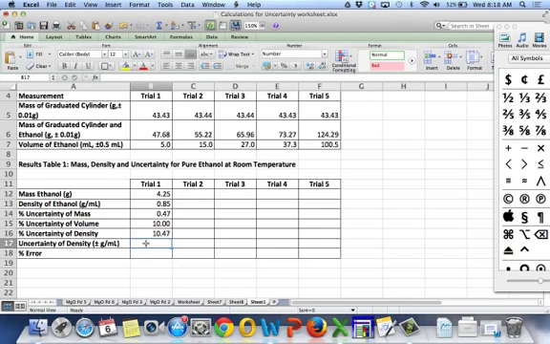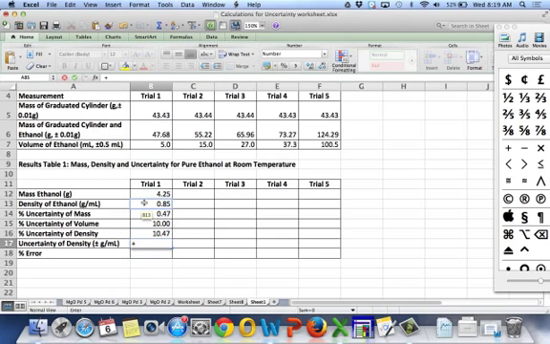So now I want to go back to an absolute uncertainty for my density. Again, it's going to be a calculation, and it's going to be that percentage uncertainty times the actual value for the density, and then divided by 100 to convert that percentage into a decimal. Let me do that again.